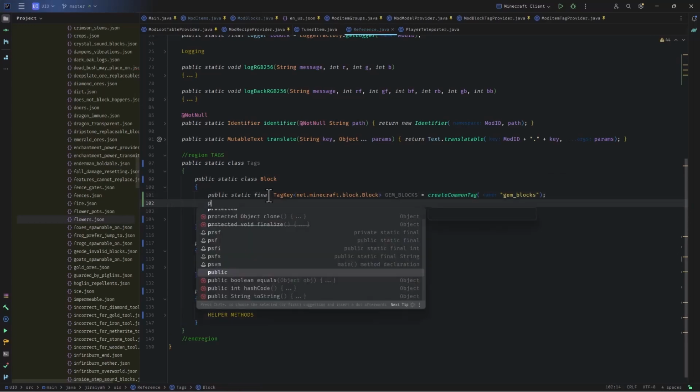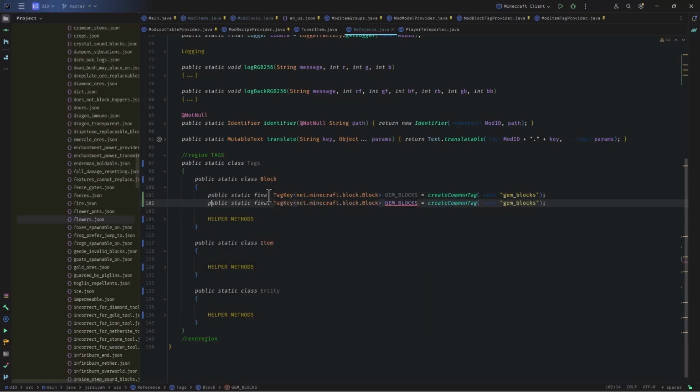Then I will have another one that is not a common tag, but my own mod's tag. And the purpose of this one is to blacklist some blocks that should not be broken by my hammers in future. Of course, I didn't add any hammer functionality because that's an advanced topic.